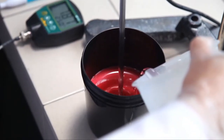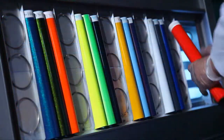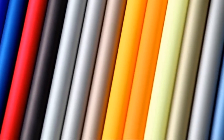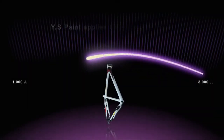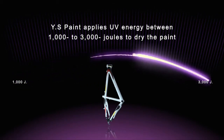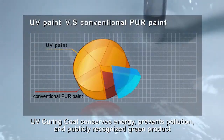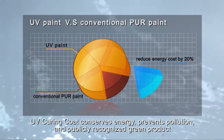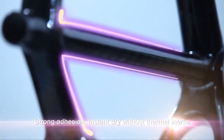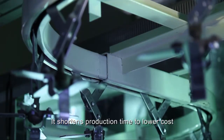Y.S.Paint continues to refine its coating facilities to lower cost and time spent on drying to boost productivity. Y.S.Paint applies UV energy between 1,000 to 3,000 joules to dry the paint. With pollution-resistant and energy-saving advantages, it consumes just one-fifth of the energy of the traditional drying system and is recognized as a green product with good film performance and instant dry that ensures a thorough surface application — a perfect product for disc production lines to improve productivity.